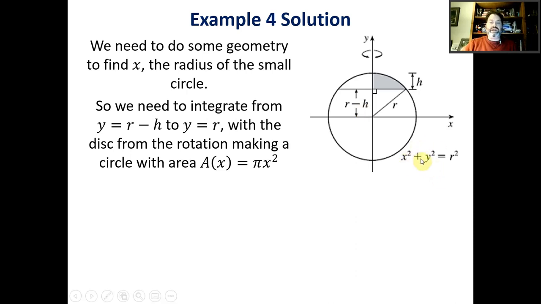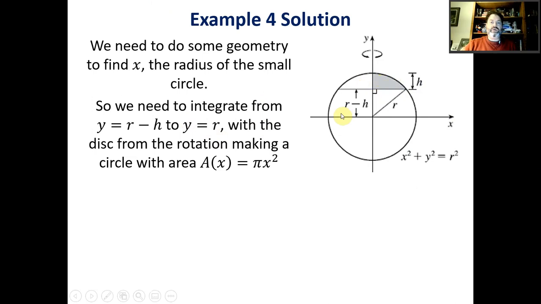And so what you see here, x squared plus y squared equals r squared. Remember, x and y are variables. We need to reduce this problem to either an x variable or a y variable. R is a constant, h is a constant. So obviously we're going to want to do this in x because of the radius, as we take slices, and see the little arrow up here? Those slices are rotated this way to make circles. So we need the radius of those little circles. So the typical rectangle sits in here like this way, like in here somewhere.